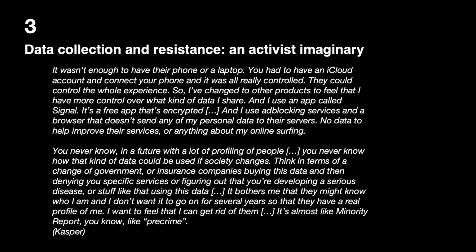And then you see this idea of also thinking about the future and how bad things can get. So it's not only that the current situation is bad, but they also perceive that the future might be even worse. You never know. In a future with a lot of profiling of people, you never know what kind of data could be used if society changes. Think in terms of change of government or an insurance company buying this data and then denying you specific services or figuring out that you are developing a serious disease or stuff like that. So it bothers me that they might know who I am, and I don't want to go on for several years so that they have a real profile of me. I want to feel that I can get rid of it.